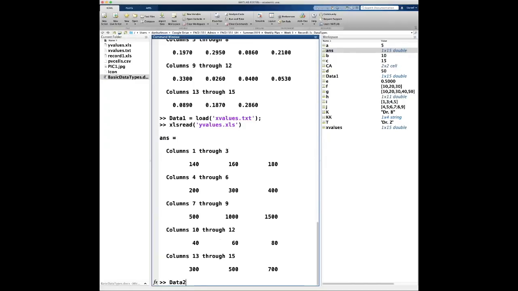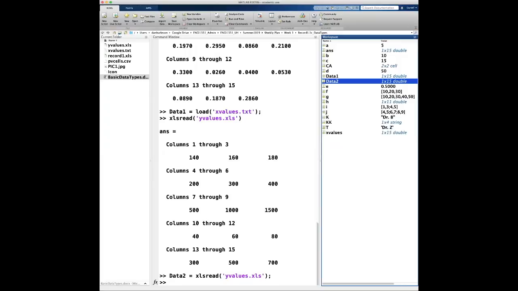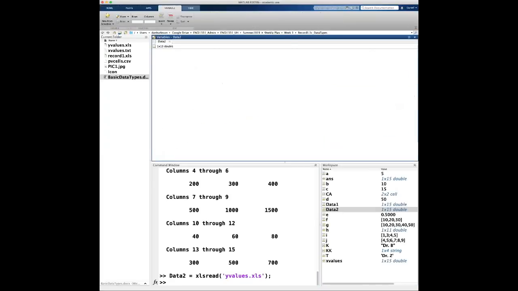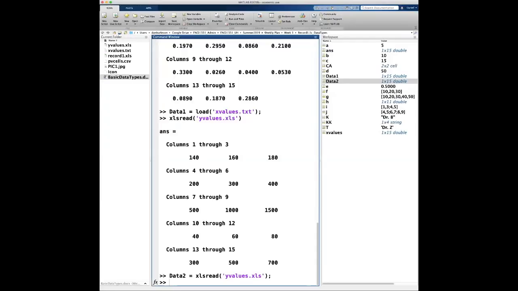So I'll call it data2 is equal to xlsread yvalues.xls. And I want to suppress that so that this stuff doesn't show up. Press enter. I now have a data2 that is showing up. It is also a 1x15. If I want to see what it looks like, I can double click and look at my 1x15 vector, and it's not showing up on my command window.